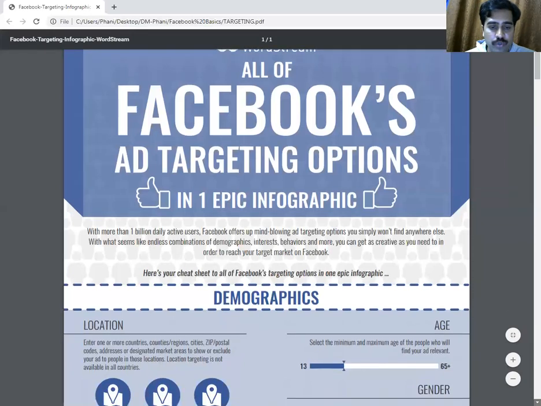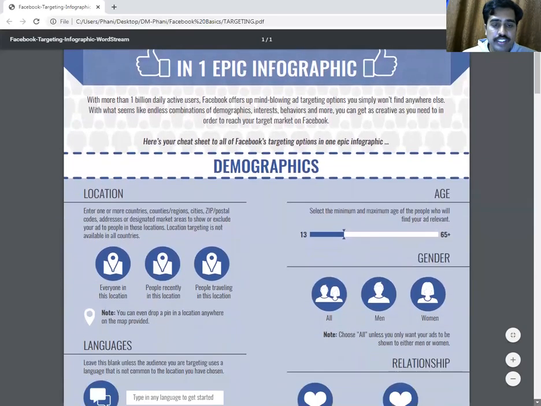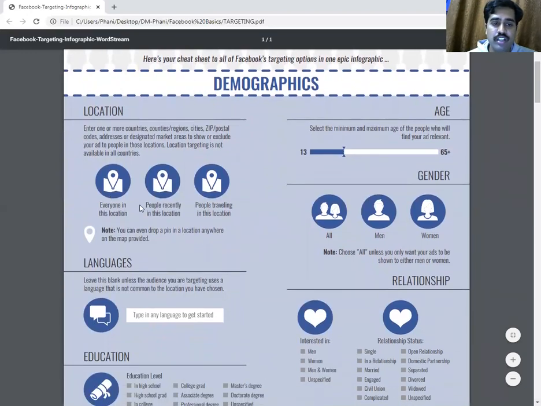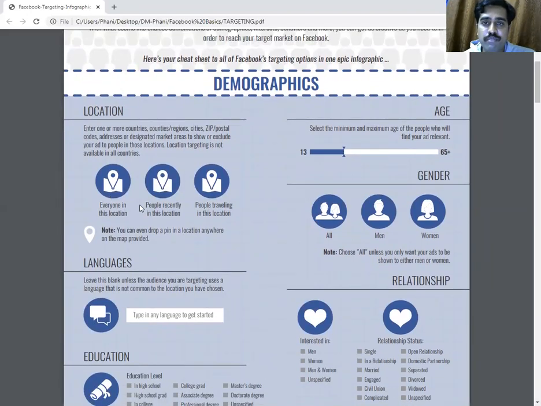So if I'm going down, see, when you go to Facebook, you have an option to set a location. Say for example, if I want to sell some real estate property in Hyderabad, and probably I'm looking to sell something near Begumpet. So I would be targeting people who stay around 10 to 15 kilometers from Begumpet, from the area where the real estate building is getting constructed.